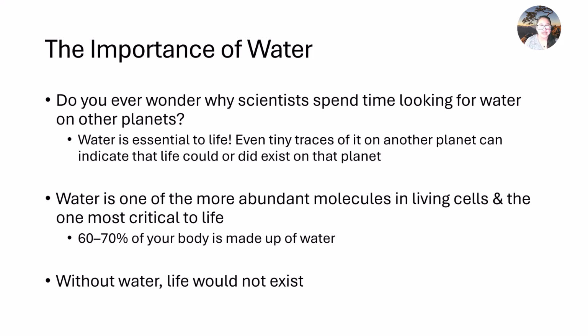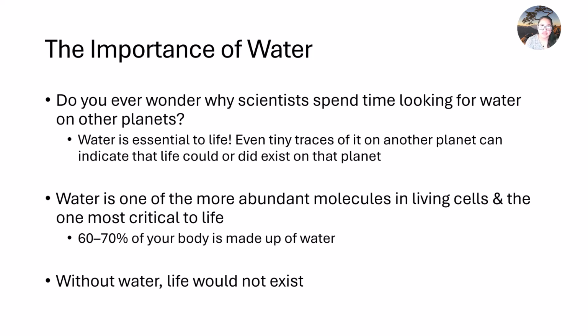And again, it's just based on the molecule and the unique properties of the molecule. So water is important because it just happens to have some really interesting characteristics, and that's what makes it so important to life. Water is one of the more abundant molecules in living cells and the most critical to life. 60 to 70% of your body is made of water. That's how important it is. Without water, life just would not exist.